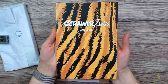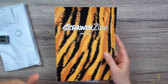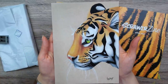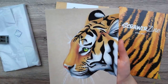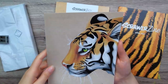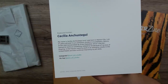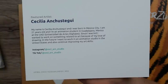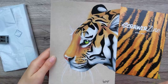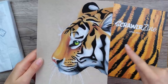Got the Scrawlr scene with this lovely pattern. I just realized it is the year of the tiger, so I guess that's the theme here. Look at this. That's a really interesting texture. I first thought it was markers because it looks so smooth, but it must be some sort of color pencils. And this lovely artwork is made by Cecilia from Mexico City, and here's where you can find their art. Holding it like this, it kind of looks like the scene is the body of the tiger.